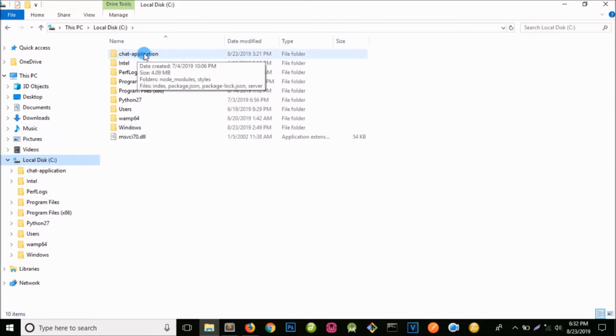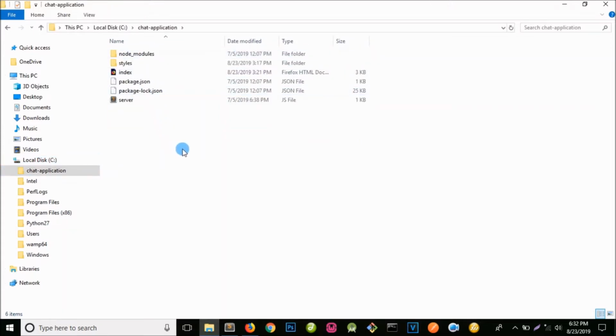Actually, you can extract the folder to anywhere. In my own case, I've extracted it to local C. When you open the folder, you are going to see all these files inside the zip you are going to download.